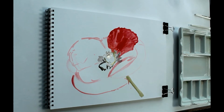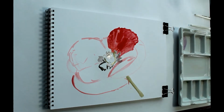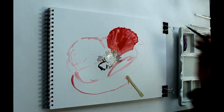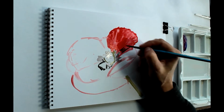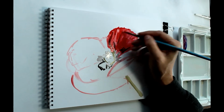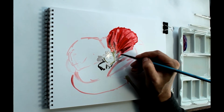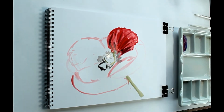So whilst that's still wet, I'm going to think about some shadow colour in there. So I'm going to add a bit of purple. I'll just mix a little bit in the palette with some of that same red that I've used to make a darker colour, just so you get some light and shade in it, and see where the folds are in these petals. So move your hand quickly, get some nice lines in, and we'll leave that one petal for now and we'll go on to another one.